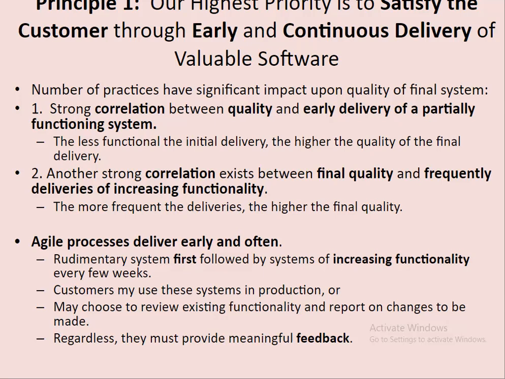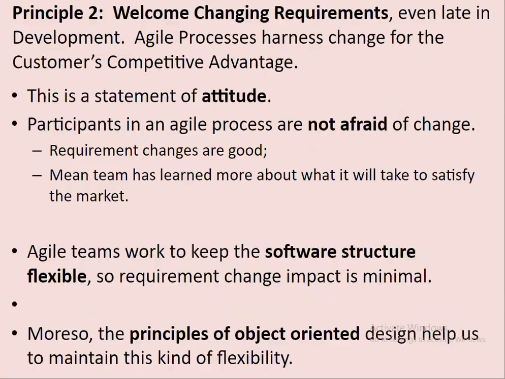If your project duration is 1 year and you follow waterfall, ultimately the customer has to wait for 1 year. But in agile, the customer need not wait for the complete year. He will get the first working module in the first month itself, and every month he will get something incremental. So that is principle number one.